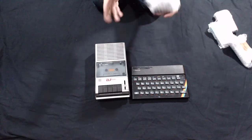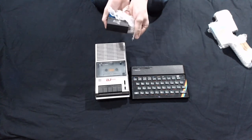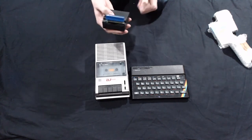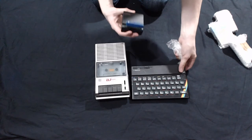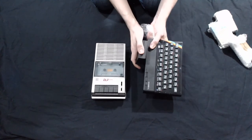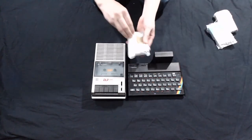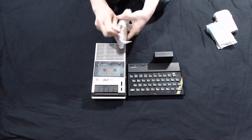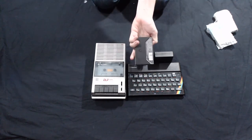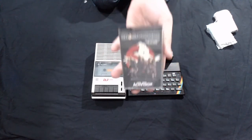In here I have what I think is for this — it might be for the ZX81, or it's possibly also compatible with this. It's a 16K RAMPAC — that's a big one. And to go with that, you'll need some goddamn games. Who are you gonna call? The fucking Ghostbusters! I've played this when I was little.